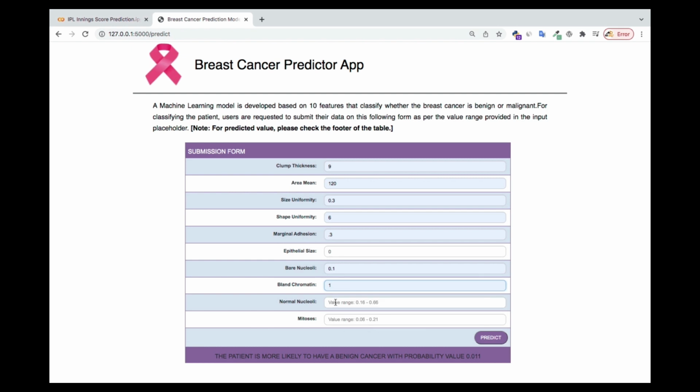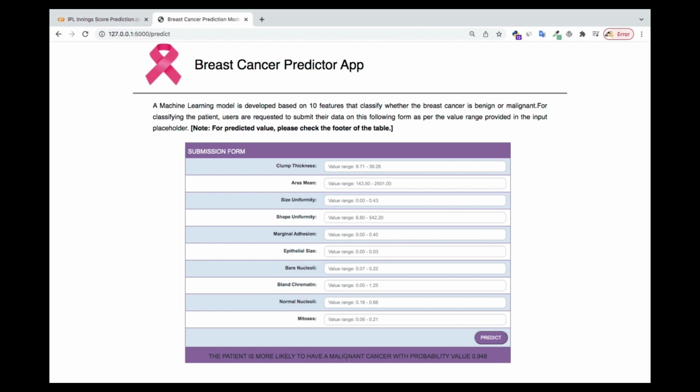So I'm going to choose different values over here and see if I get a different prediction. Now this time it's telling us that it's malignant, because the probability value here is now greater. Earlier on it was around 0.01 something. If the probability is low, then the person is not likely to get cancer, but if the probability is higher, then the person is likely to get cancer.